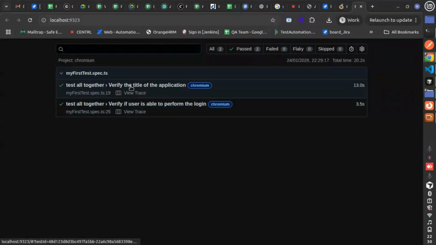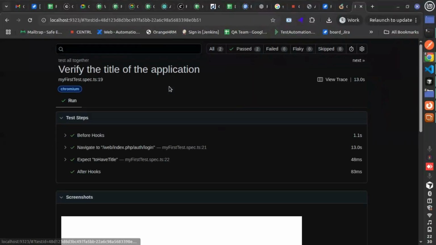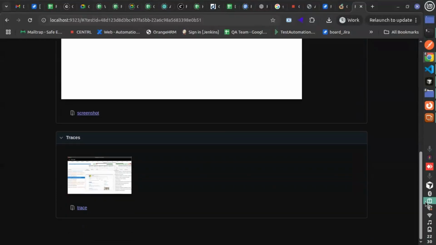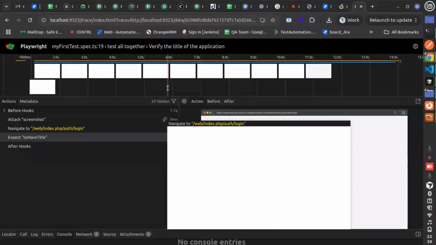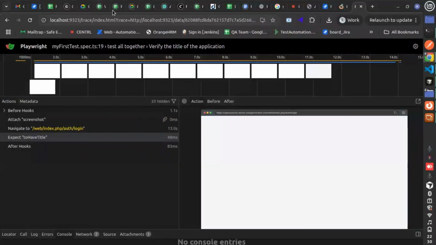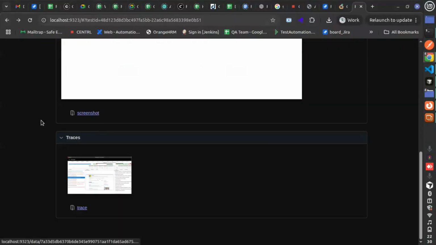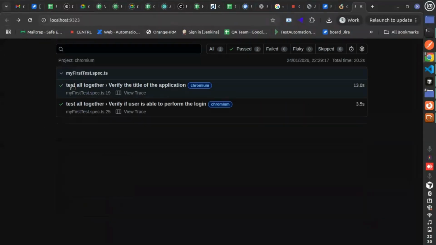Verify the title of the application. This was my first test. It is completed. We can see the stack trace also. Title is completed. Let me go back, then back again.